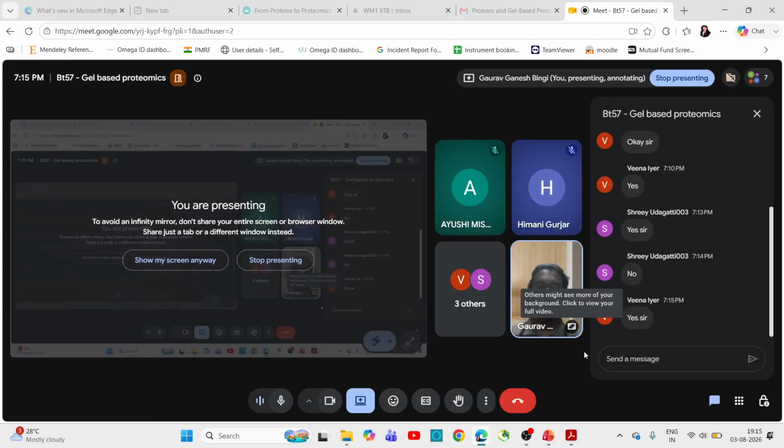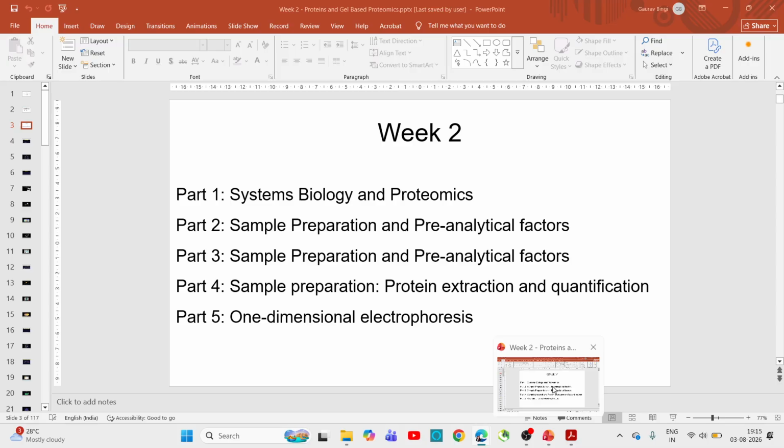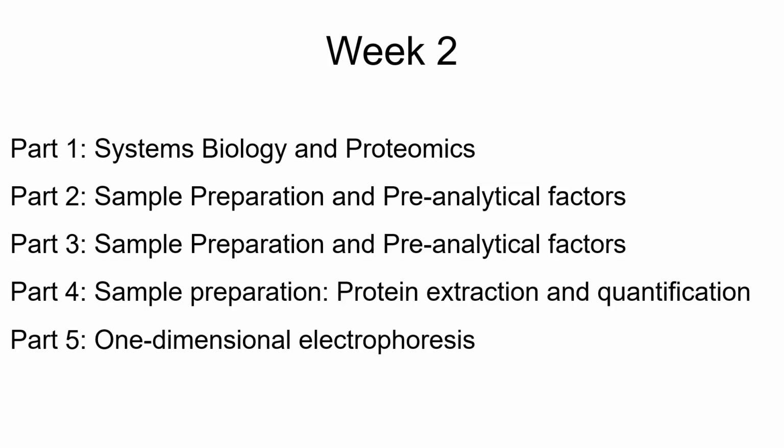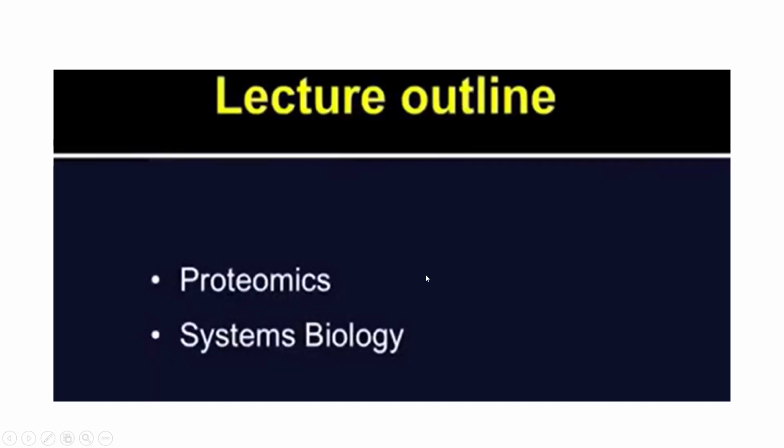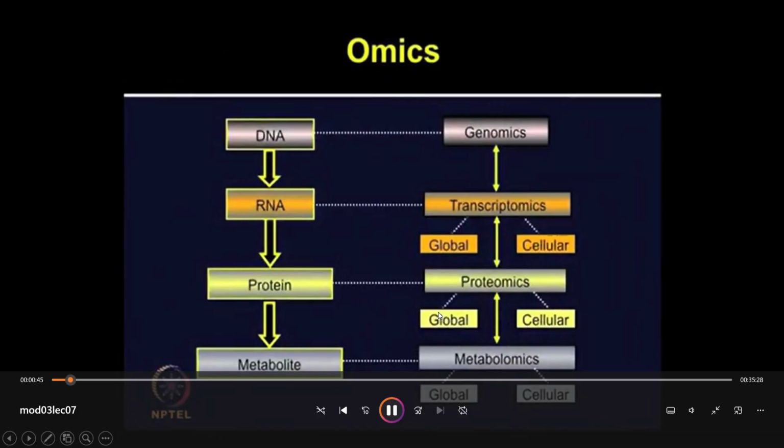So basically, system biology is understanding the whole system. For example, in our human body itself, there are n number of systems present. If you do a whole study of the human system itself, that's a part of system biology. Basically, you're dealing with each and every section of a system, and you're trying to study it with a holistic approach. That's what system biology deals with. So proteomics is a smaller part of that system biology.